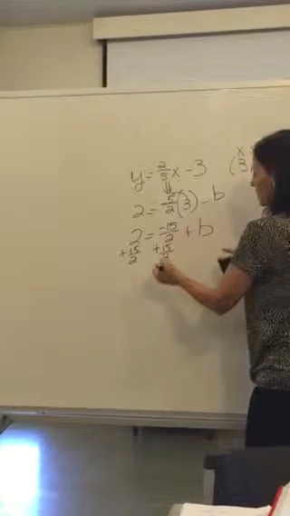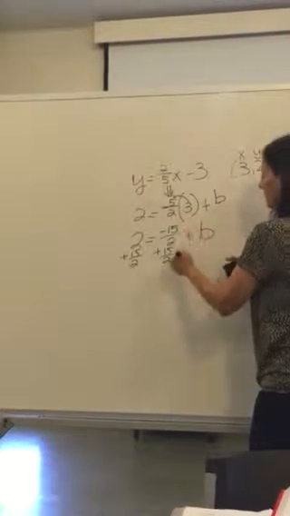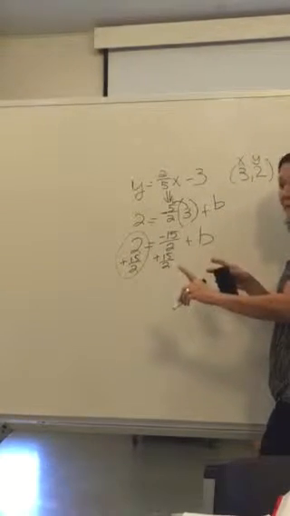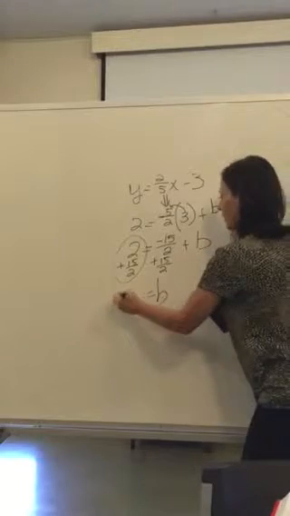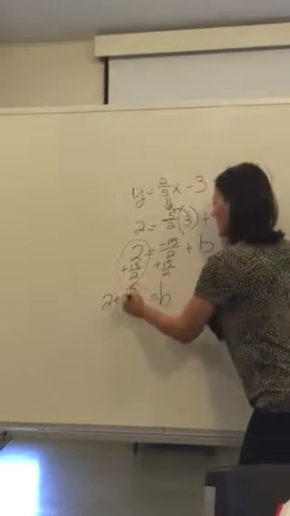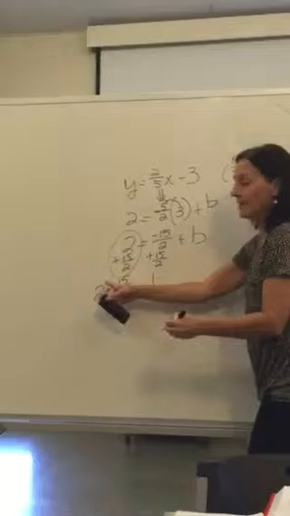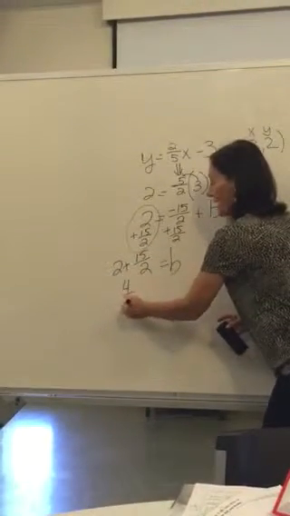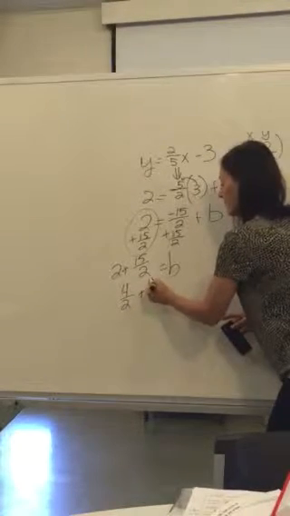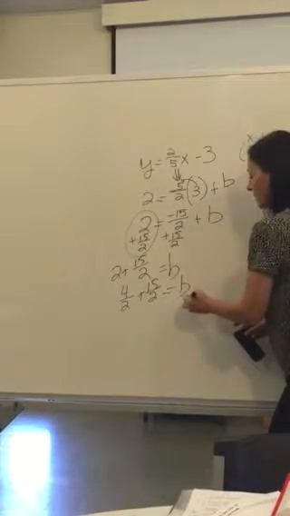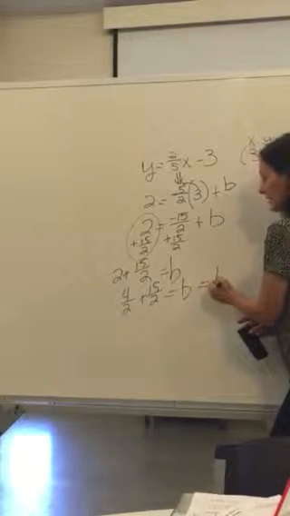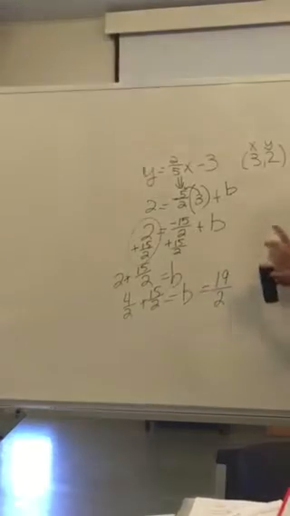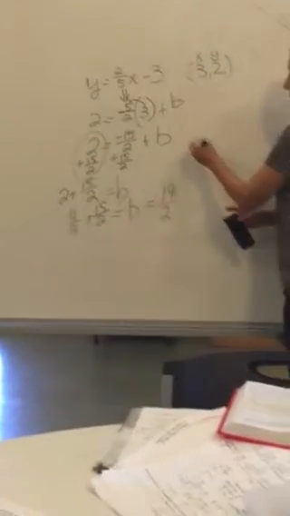And actually, this is plus or minus b, right? It doesn't matter. What the result is over here tells me if it's positive or negative b, okay? b equals 2 plus 15 halves. Now, I can make my 2 have a denominator of 2 by saying it's 4 halves, right? Plus 15 halves equals b. So b equals what? 19 halves. All right, I'm not done. I have to write my equation.